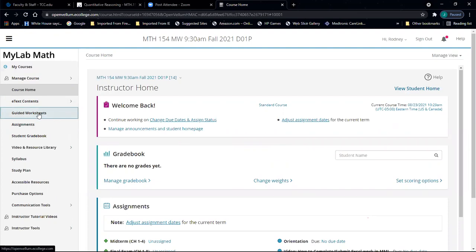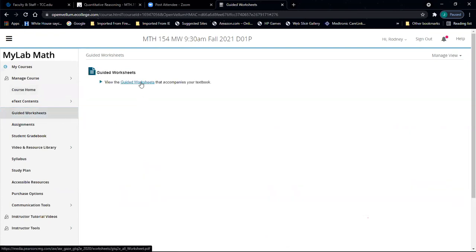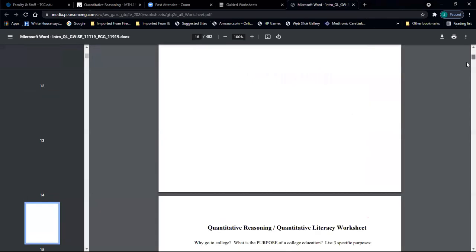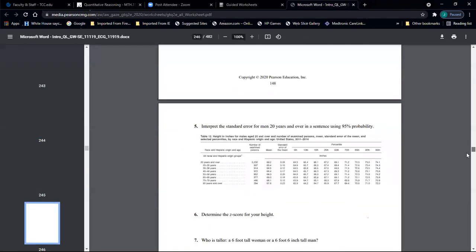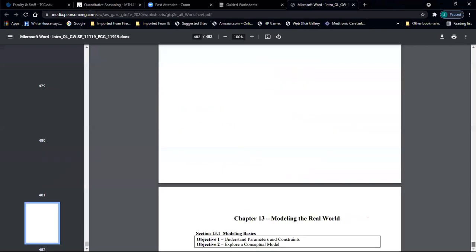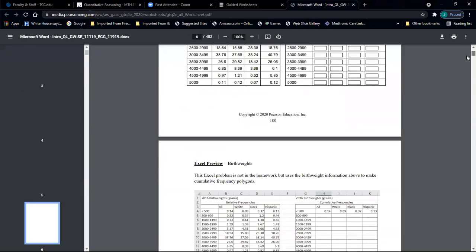Now you might say, oh, well, it's this tab right here. Actually, that's not the best way to do it, in my opinion, because this one, yes, I will. I lied. If you do it this way and click that, you're going to find the entire book. This is the entire guided activities. This is the thing that is a printed option if you want it.